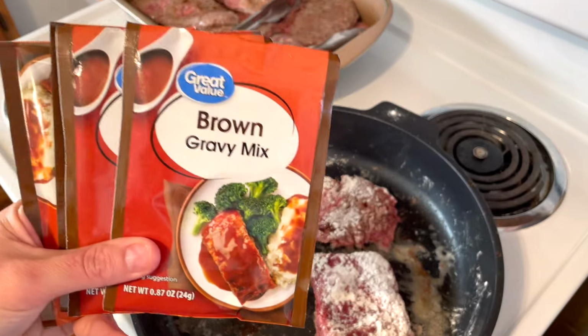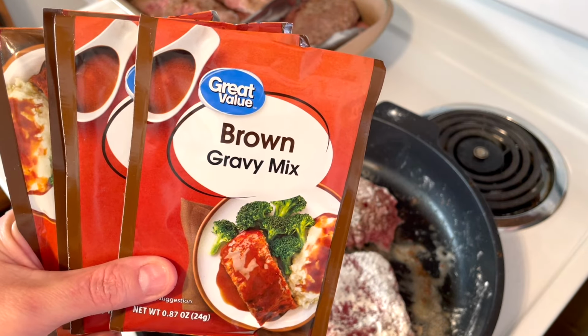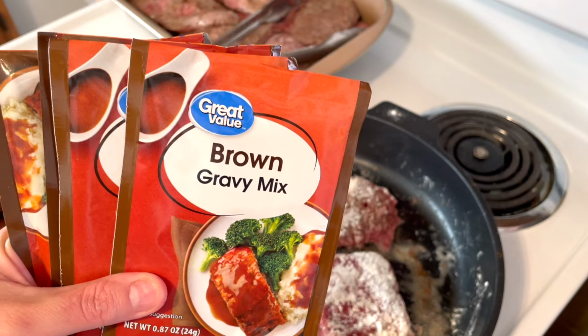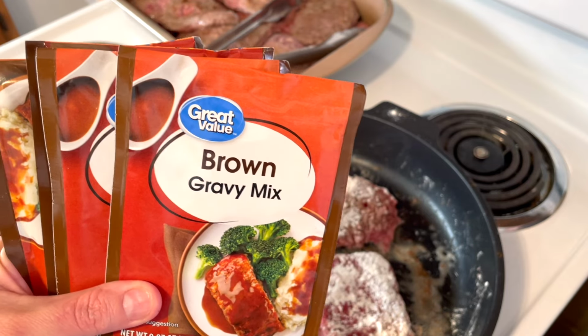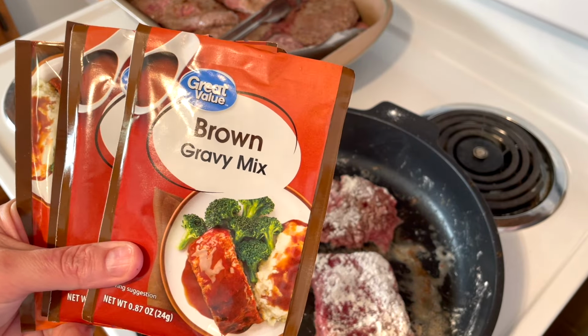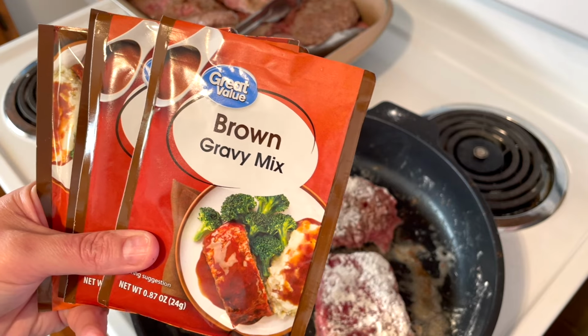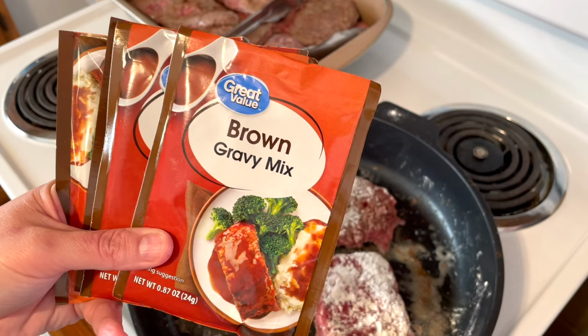Anyhow, we're going to use the brown gravy mix. Usually I buy it from Aldi, and it's super, super inexpensive. You all have seen my grocery hauls. I'll buy like 10 of these and have them on hand. It makes a great shortcut gravy. And like I said, it's so inexpensive.